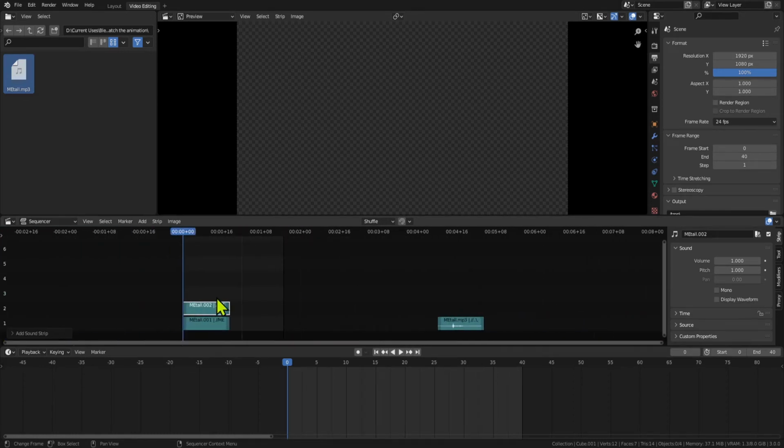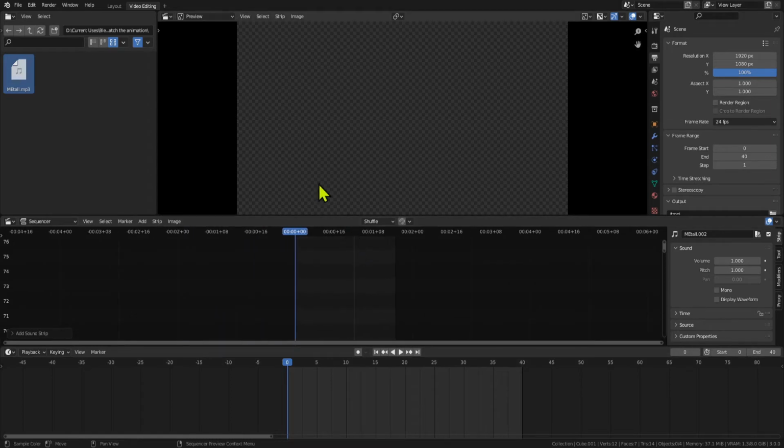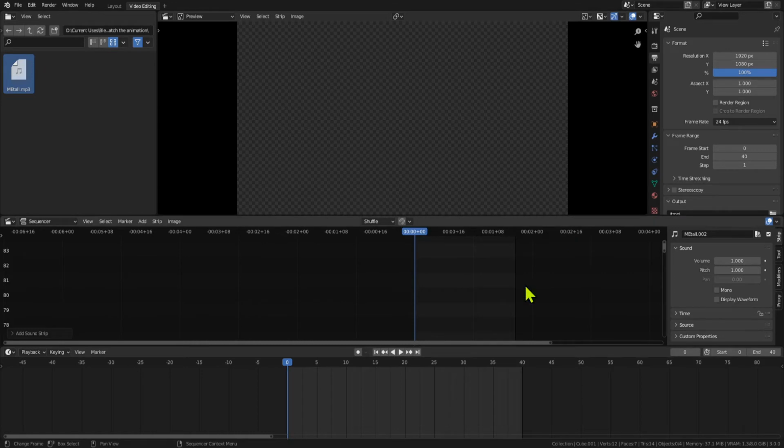Sometimes when you drag and drop something into this window, you end up out of view, and if you do not know where it is, you can press the Home key, or Position 1 key, on your keyboard.